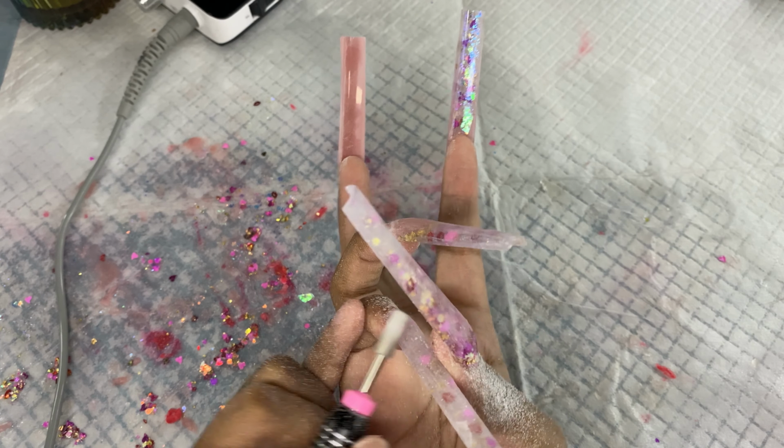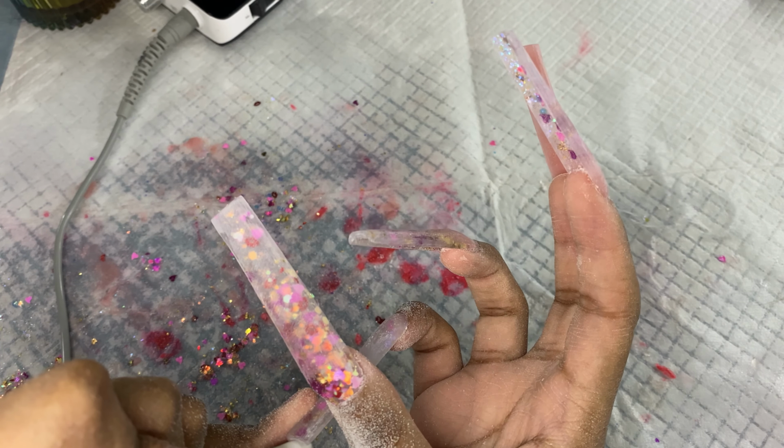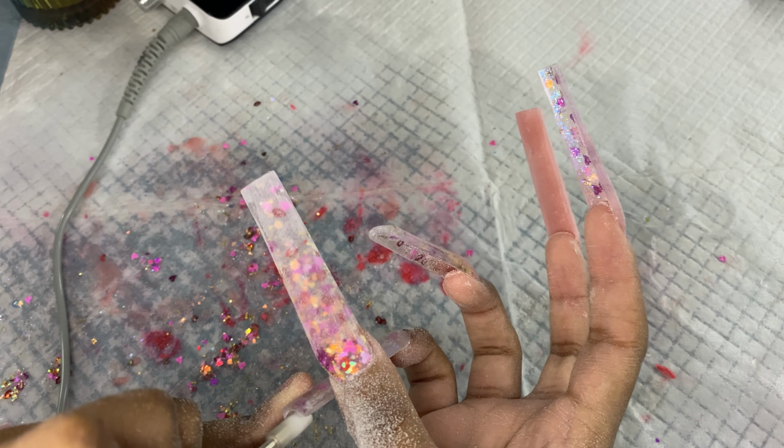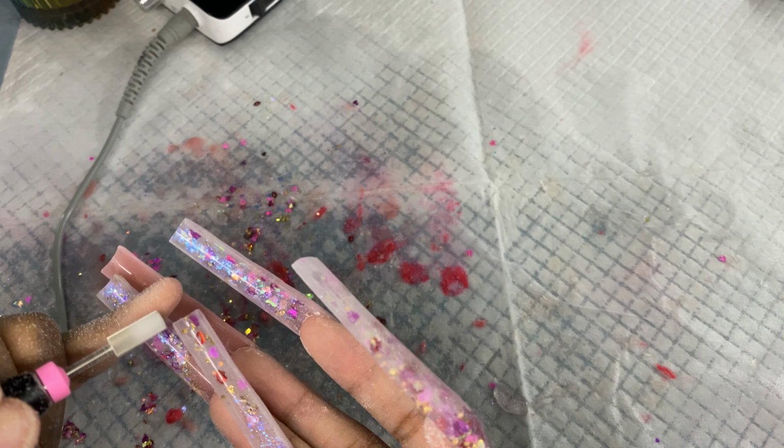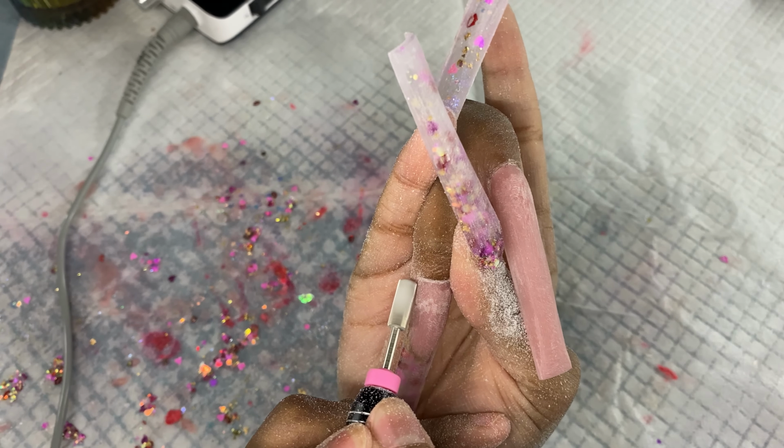My nail bit to seal the cuticles, and then I'm also getting underneath the nail in case it's too thick or uneven. I'm filing underneath the nail, and I'm also going to flip my nail over and file underneath there, because if there's acrylic under there, it's not cute, so you file that off as well.